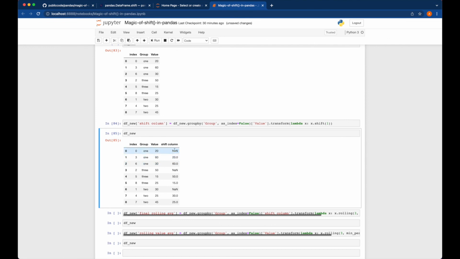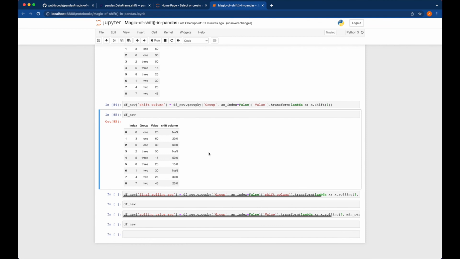So you see here we are shifting 1, so it's a positive 1, and we are not changing the axis. It means it's a row-by-row shift. So you see 20 here, 60 is here, and 30 became NaN because it's not really there. Because 50 does not belong to group 1, it has to become NaN. So 20, 60, here you could see 50, 15. So that's how you could understand how the shifting could be achieved if you have a column which has the grouping information related to all the rows.